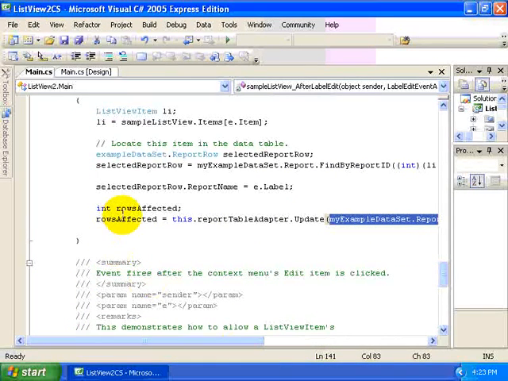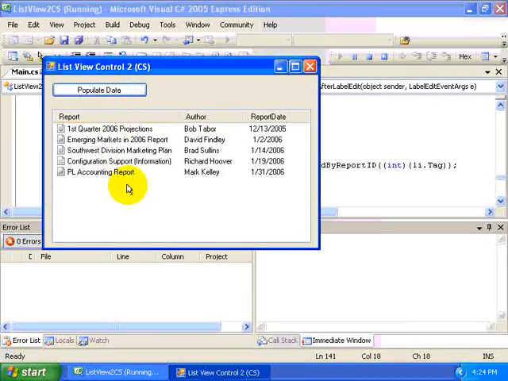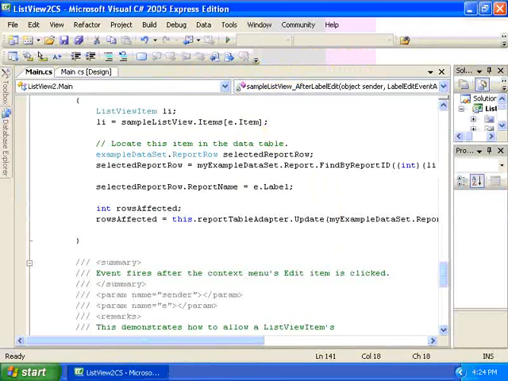Now here I'm not checking how many rows were affected. We may want to, in a more full-fledged example, check to make sure that one row was indeed updated. We may even want to give some feedback to the user to let them know that the update was completed successfully. Now there's one little bit of information here. Notice that we've only really allowed the update of the label itself, or rather the first column of data. Unfortunately, using the list view control, that's the only bit of information that we can allow the user to update. So they can't update or even select the other columns of data. If you need that functionality, you may want to turn to one of the grid controls instead.